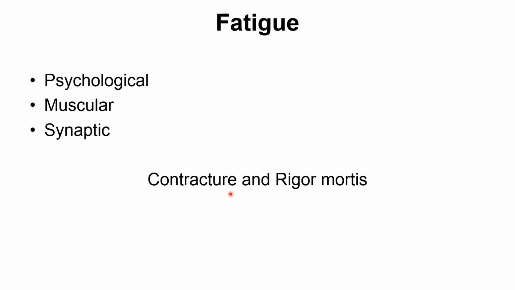We know ATP has two roles. One is to break the cross bridges, and the second is to push calcium back into the sarcoplasmic reticulum so that no new cross bridges could be formed. So if ATPs are not there, the cross bridges would be formed but not broken, and they could be formed again because the active sites on G-actin will be open due to continuous supply of calcium.